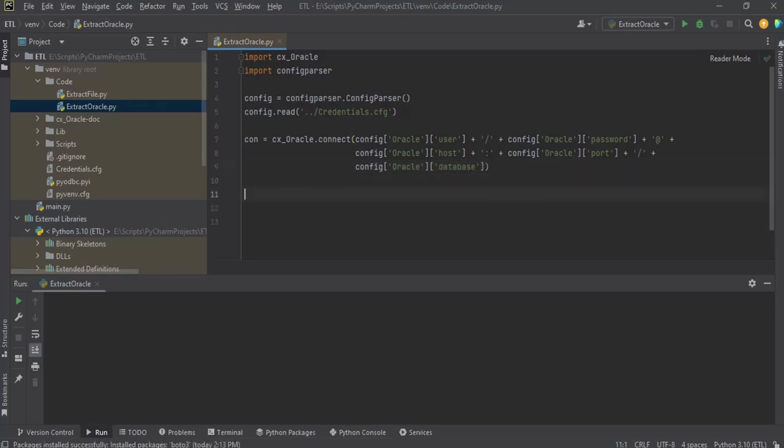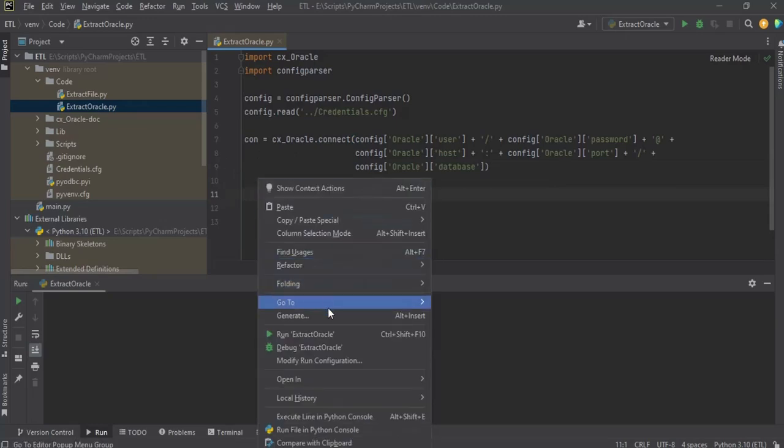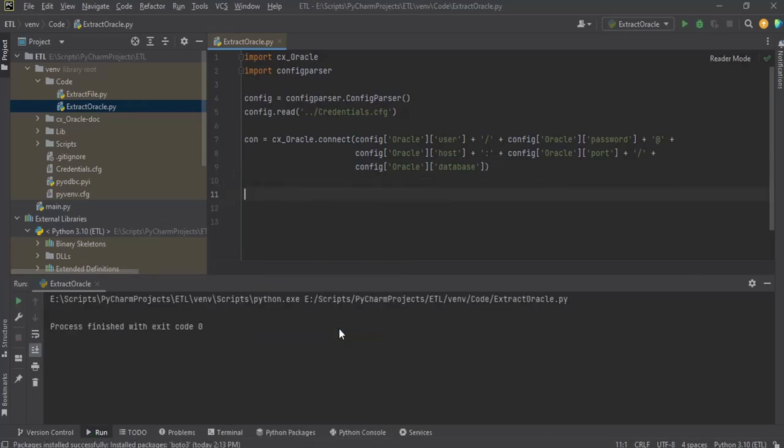Let's execute the code and check if the connection is successful. Connection is successful.